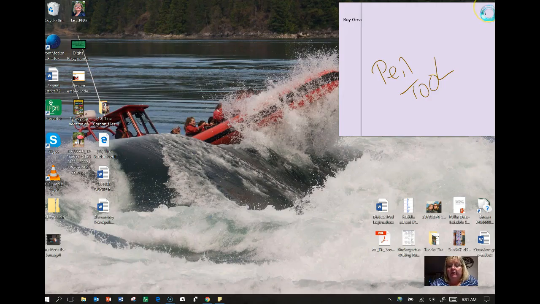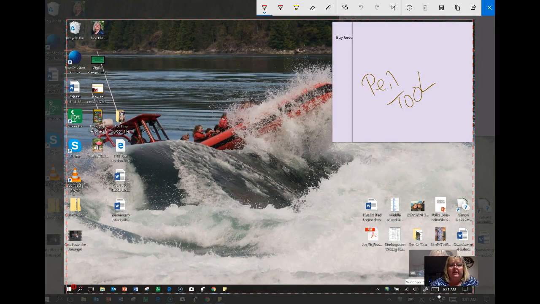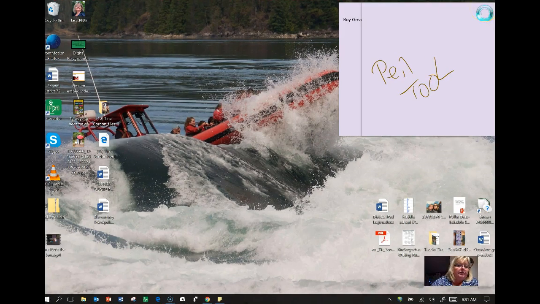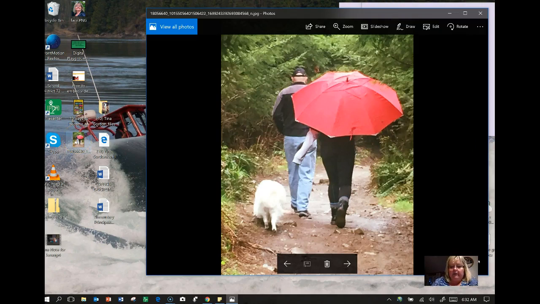Okay, I'm going to go out of that now for a moment, and the last thing I'm going to go to right now is Screen Sketch. Now Screen Sketch will let you write on anything that is currently showing on your screen. So let me just show you for a second. I'm going to pull up a photograph that I have saved on my desktop. So maybe this would be a student who's been doing some wonderful things with some math manipulatives. Walk over, bam, bam, take a photo.